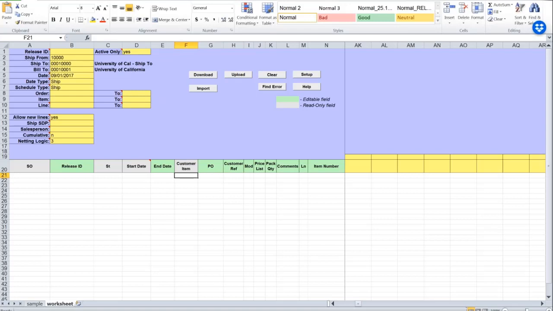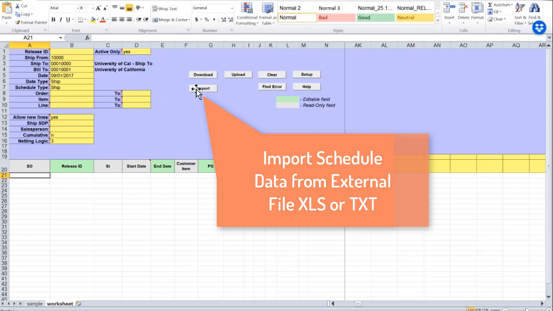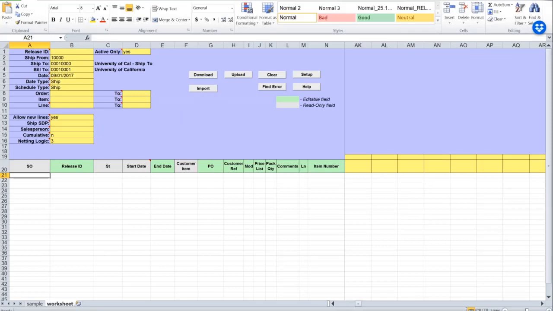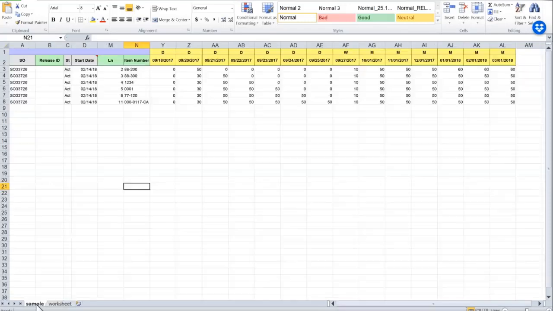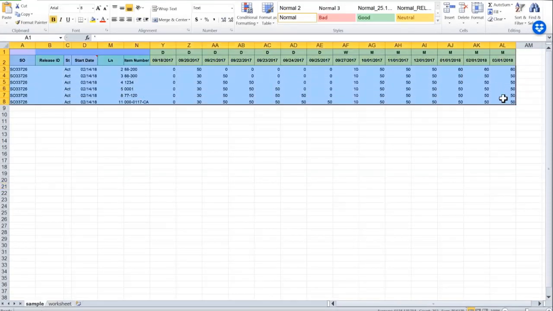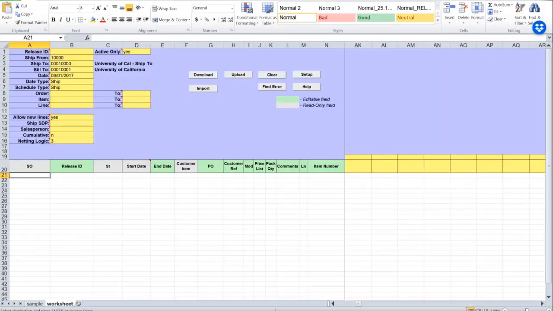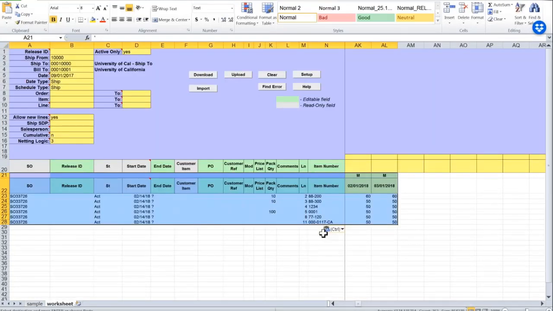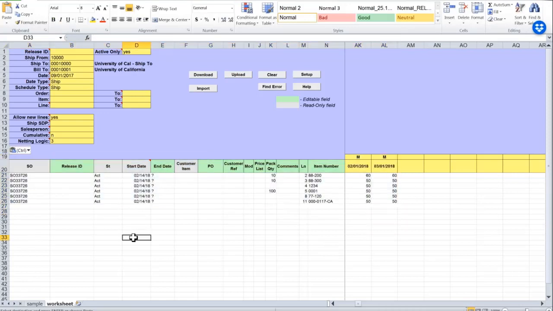In the case of our first company, we will be creating a new schedule. You can type in a new schedule manually, or import it with customized functionality. So if your schedule comes in the same format every time, we can program that design and you will be able to bring that schedule in by clicking on the import button. Or you can just do a copy and paste from another Excel spreadsheet. I just prepared this sample to shorten the time to enter. So I'll just copy it into my Excel spreadsheet.